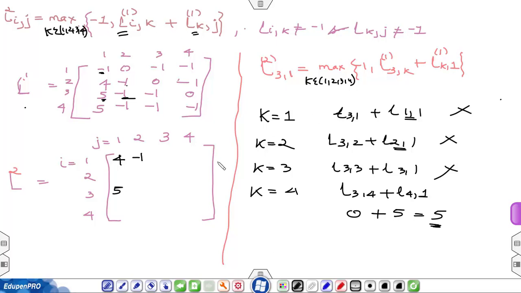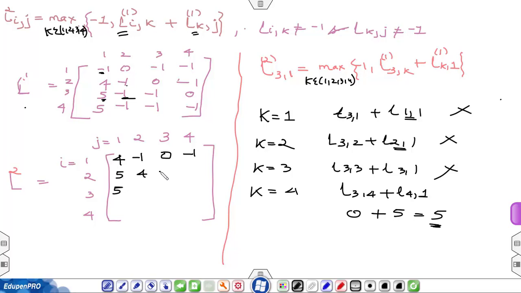So by using this approach, you can calculate all the values. I am not calculating each and every term. You can use this approach, and if any one of the elements is negative, that value of k is invalid. You just have to select non-negative elements. Okay, so I am writing the remaining elements. This will be 0, minus 1. You have to verify it by solving it yourself.